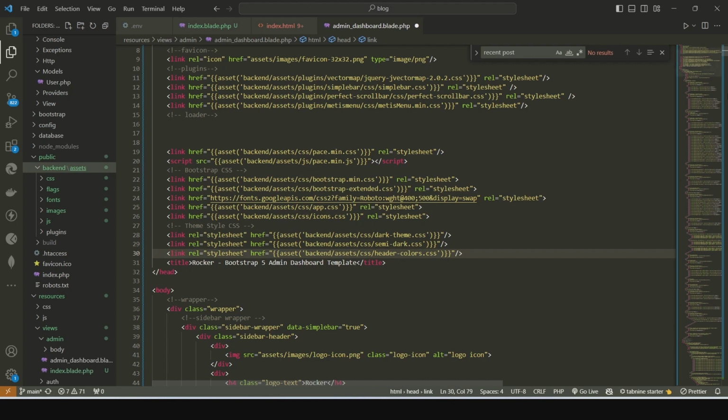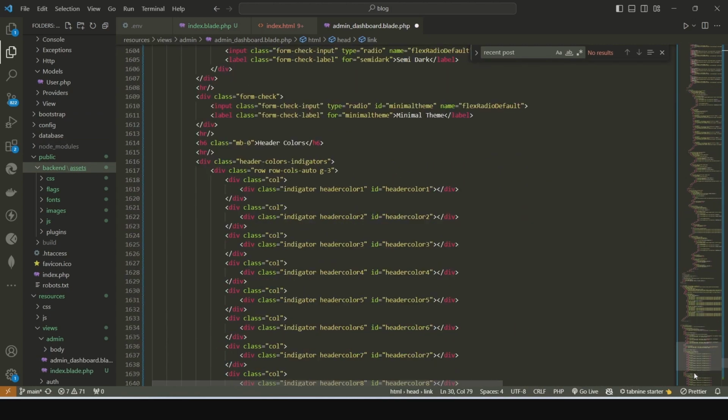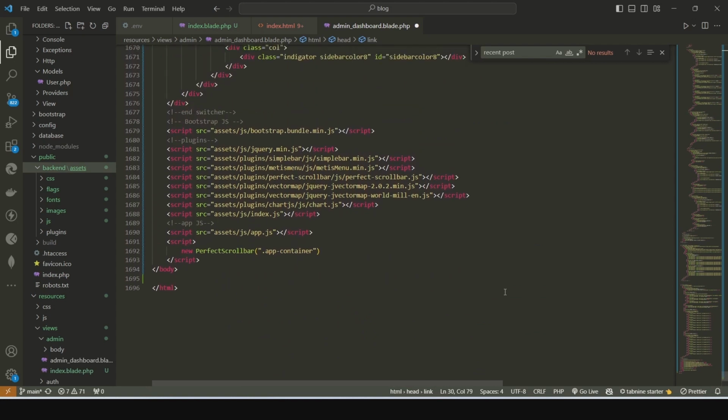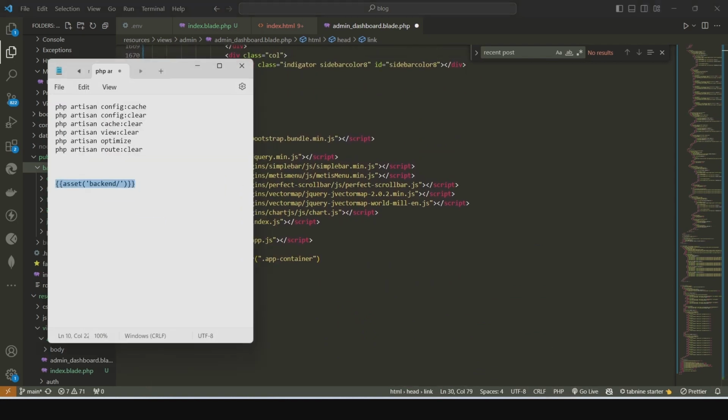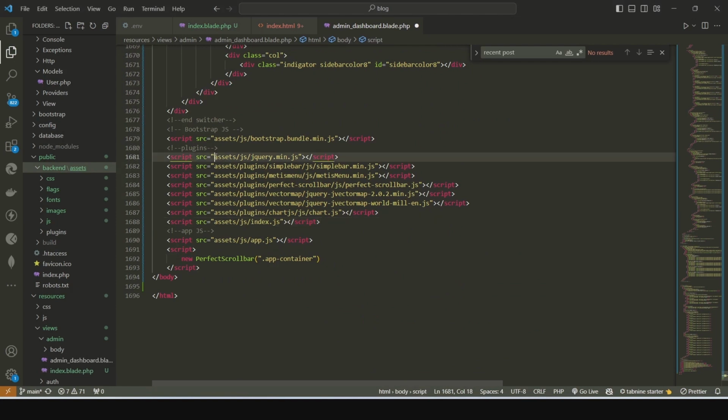So we're done with making all our CSS links point directly to the assets folder. Now we still have some JS at the bottom, so we'll do the same thing for our JS too. From there, you copy it again, paste it.